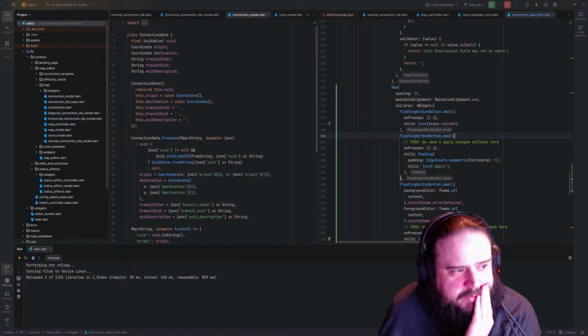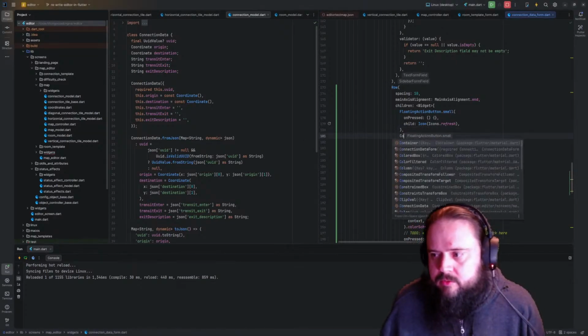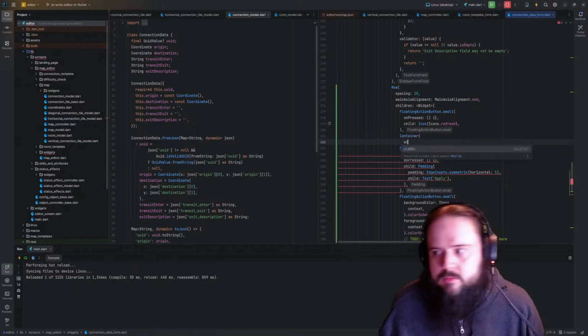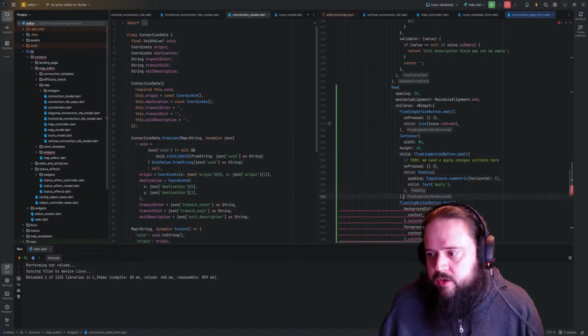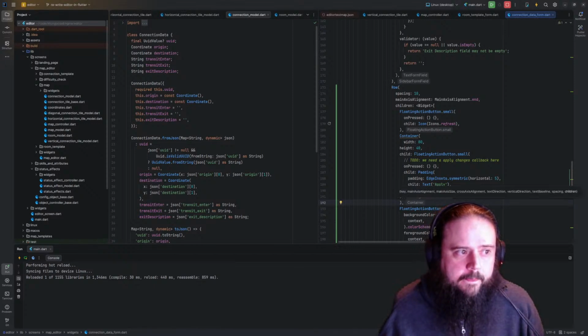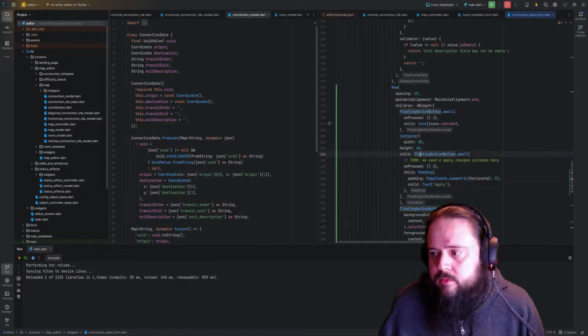A small should be 40 by 40. So if I was to do in here a container, let's call you 80, call the height 40, child, our apply box here, and then you are just a floating action button again.